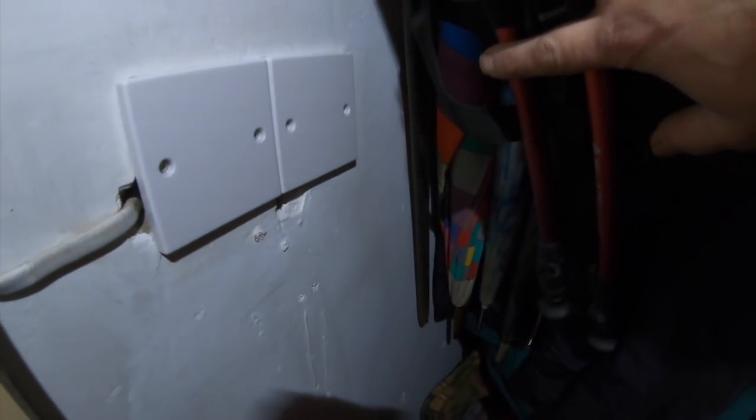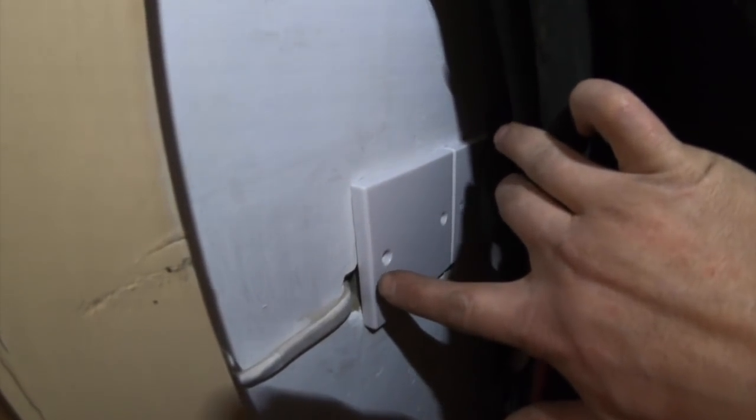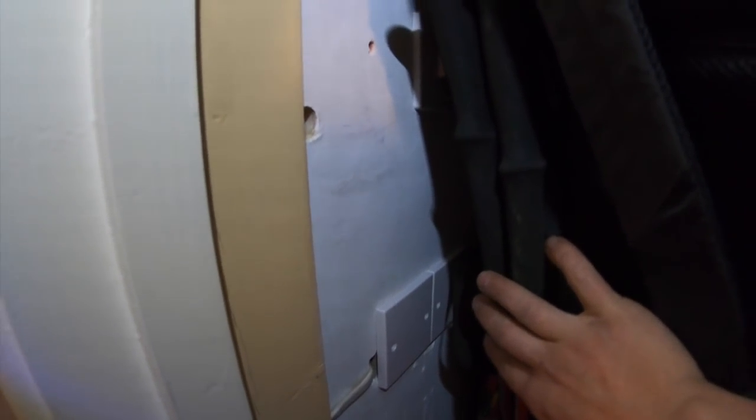Forgot to add, those were the 2 old spurs there, look. So that's just got 2 blank plates. I got the grommet in there. That just feeds one socket in the lounge there.